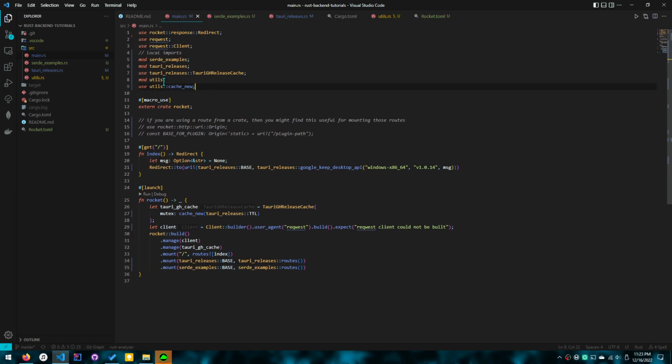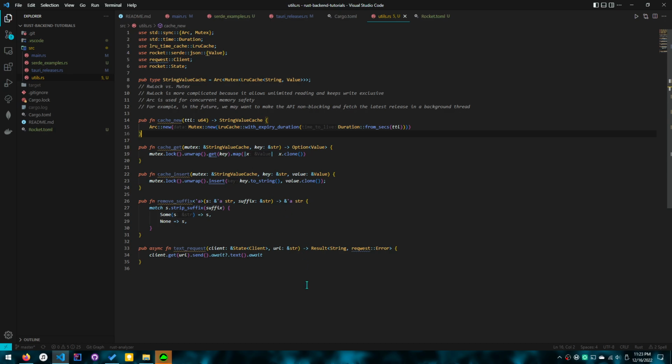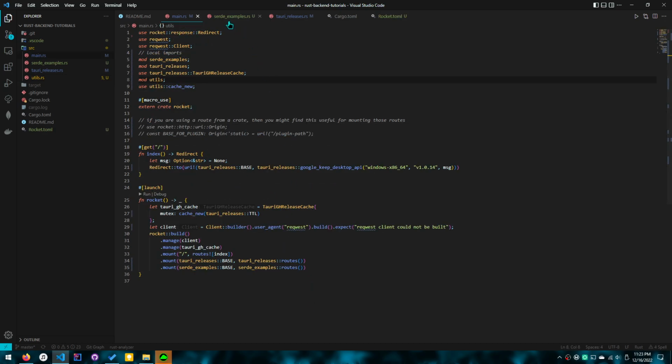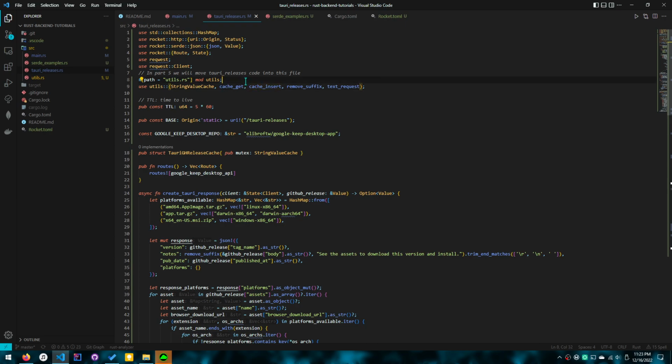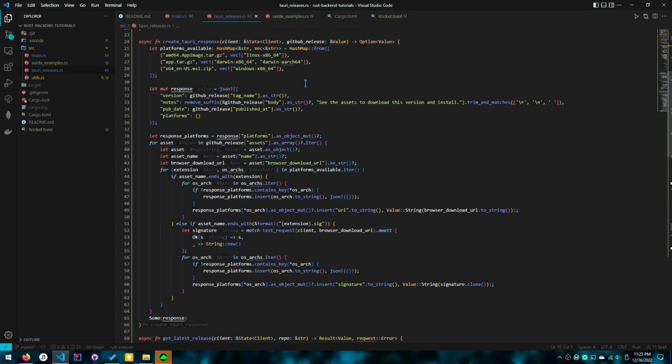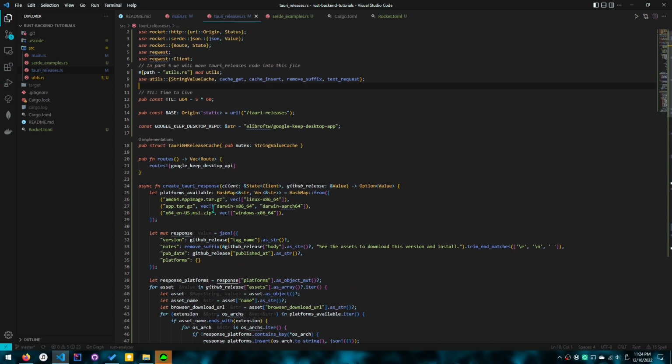And suppose you wanted to import this utilities file with common functions in another file. So if we go over here, we can see what I did. And what I did is I said mod utils like before, but since utils is not in a subdirectory of Tauri releases, we need to tell Rust to use a different path. So then you specify the path, which is relative to the source directory instead of the Tauri releases subdirectory, and then we're all good. Then I used use utils to use all these utility functions and replace all these functions.